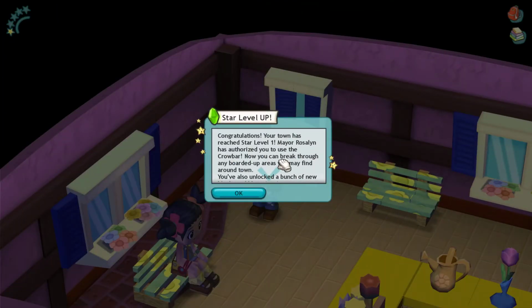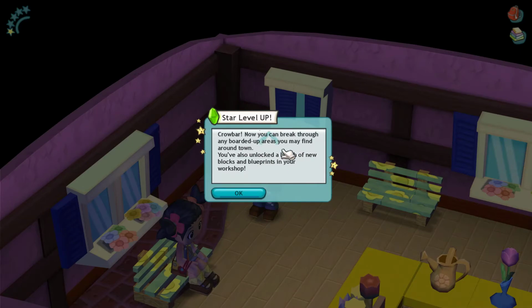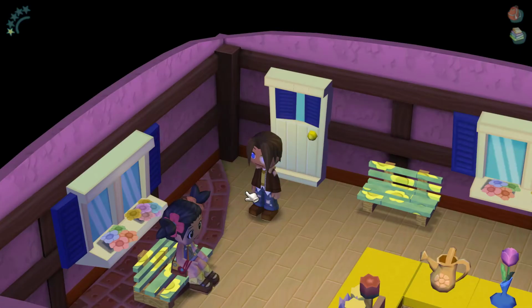Congratulations, your town has reached star level 1. Mayor Rosalind has authorized you to use the crowbar. Now you can break through any boarded up areas you may find around the city. You've unlocked a bunch of new blocks and blueprints for the work.